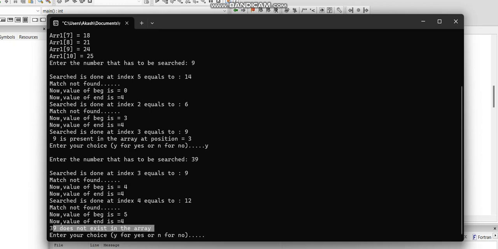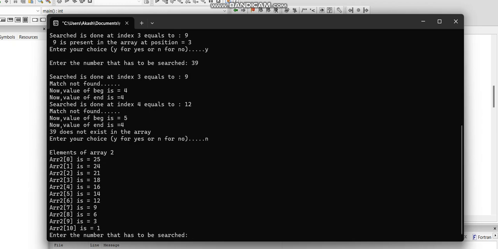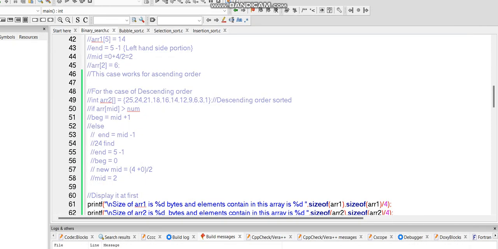This is the mathematics. If I go in n, then in second do exit control infinite loop, this is the descending order part. The same I have done here as it is, means when the array mid value is greater than num, then end equals mid minus 1, means the num value should be in the lower bound, means the number which is smaller than the mid value should be in the lower bound. Else if the number is greater, then from that middle value it is in the upper bound. That same logic I have done in descending order also.